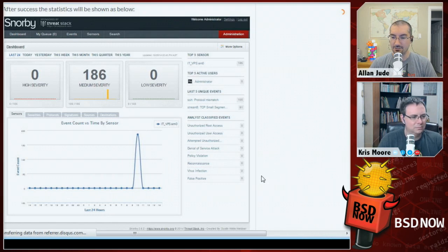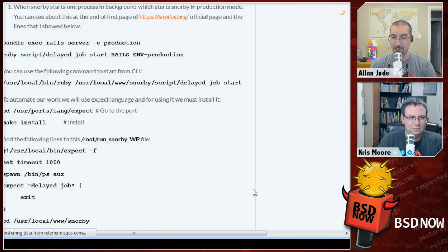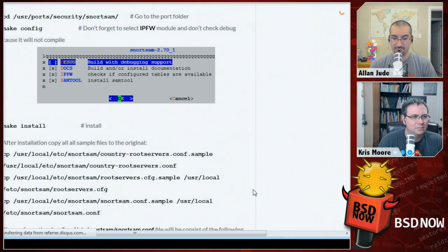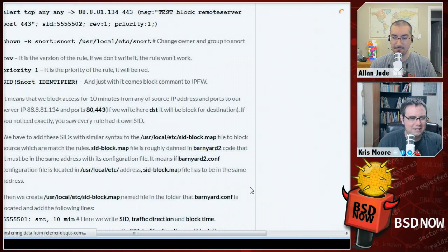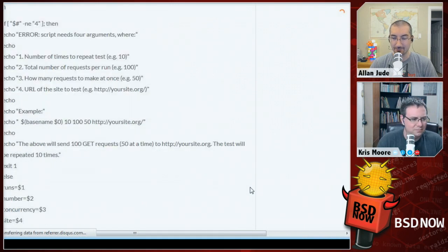But yeah, and then once you hook it up with SnortSam, it can actually automatically take action based on these as well. And it looks like they're connecting it to IPFW in this case. Yeah. And then it seems to work very nicely. But like I said, it's very detailed. It has example configurations with a bit of explanation for each one. So it should be fairly straightforward to follow this and set it up. Yeah, that's practically a tutorial in and of itself. There's basically a mini tutorial for each of these apps, and it even covers how to make them all work together. This tutorial basically can allow you to build your own security appliance out of it. Yeah, it's pretty nice. It's very nice.